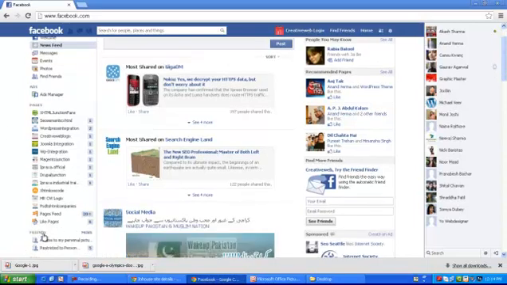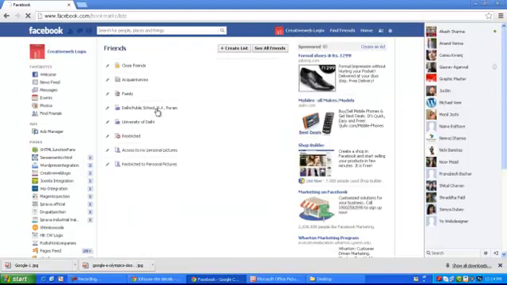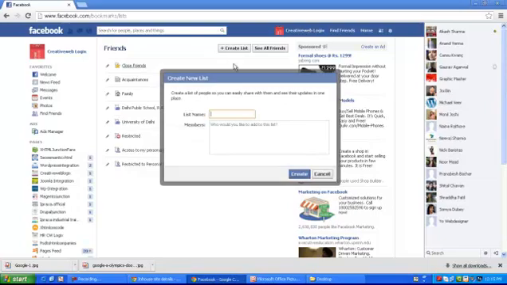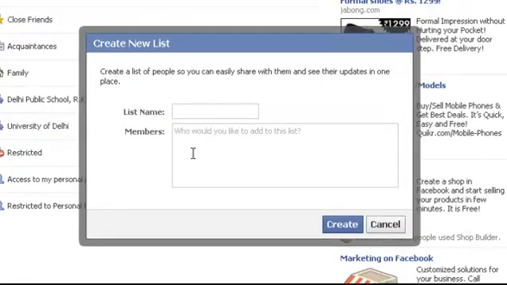First thing is, you have to create a list of friends. I mean, the lists which are given by default by Facebook are like close friends, family, acquaintances. So Facebook has given you options which are out there. While adding a friend, you can choose the list in which you want to add them. And secondly, if we are worried about some albums or pictures which we want to show to a restricted group of people, then we can make a list like access to my personal pictures and add those friends. For creating a list, you just have to go and create a list, name it, and add the members who you would like to add for your pictures or for a particular category.